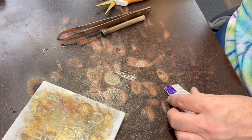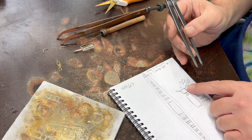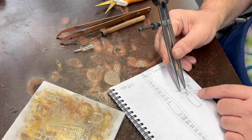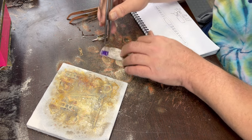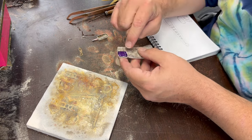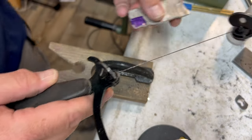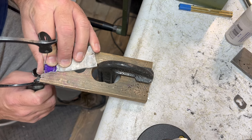Our next step is cutting out this piece. I drew it with slightly curved sides — I wanted it to mirror the stone. I found the center point on each side and scribed the line to give a nice curve. I'm going to have to use the saw to cut this out. Welcome to my rather messy sawing area. I've put a number one blade on the saw — that's a good angle. Let's see if we can do a little straight sawing; not my strongest suit, but we'll see.